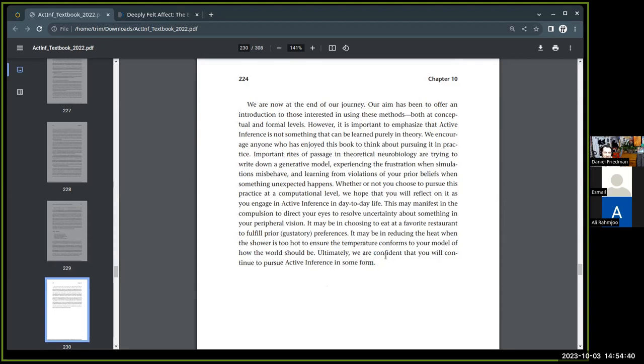I just wanted to attest to the last sentence of the book, because definitely after getting familiar more and more with different aspects of active inference, I can see it realized, or to say it in better terms, I can see it relevant to many, many different aspects of life, not just empirical or scientific research, but every aspect of life.